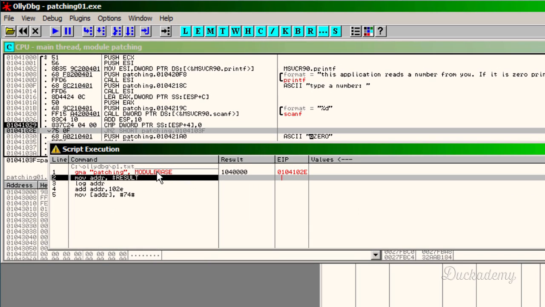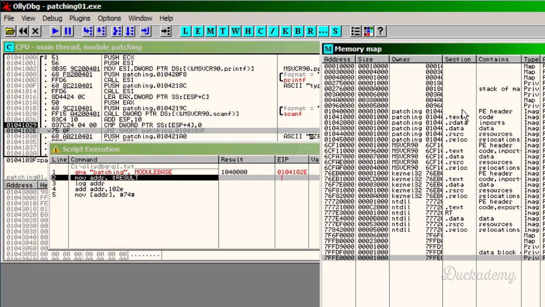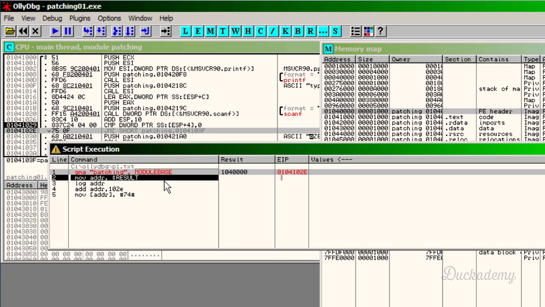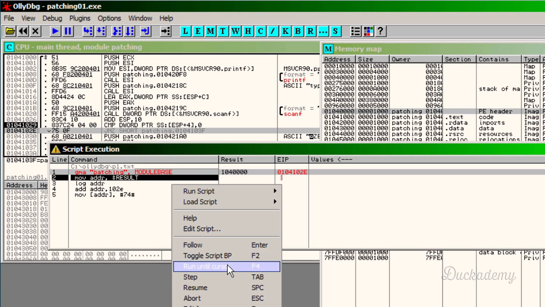As you can see, the first instruction is already run, and it gave us the result 10 40 0000, as I mentioned. It's exactly the same as the starting of the PE header of the patching application. You can run the script by pressing the tab button. It will do one instruction from the script.